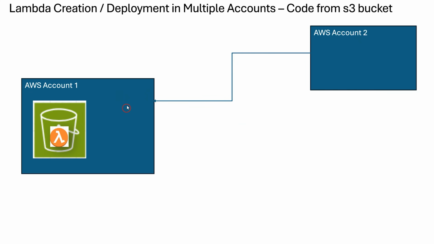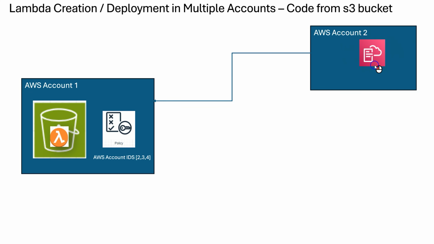For that, in AWS account 1 we need this policy, which is called a bucket policy. Since this is an S3 bucket, you need to enable the bucket policy and mention the AWS account IDs. For example, this is account 2, so the ID is there in these account IDs. Only then is this account able to access this S3 bucket. And also, from the AWS account 2 side, we use CloudFormation to get the code from the S3 bucket.